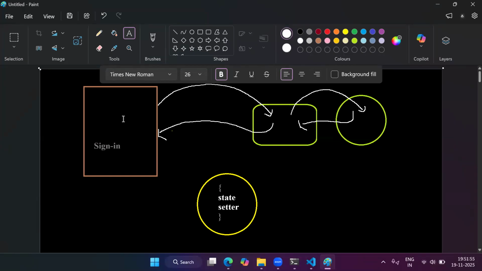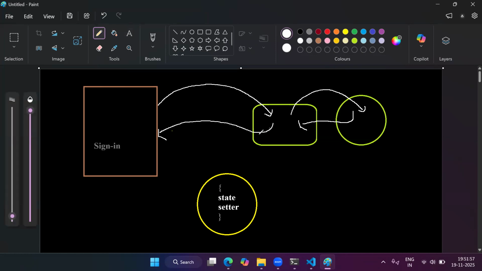Now what should this sign in component do? Whenever it receives the response, whatever data it is getting from the backend, the data of the user who got logged in, sign in component somehow should store that data inside this state, which is present inside the context.